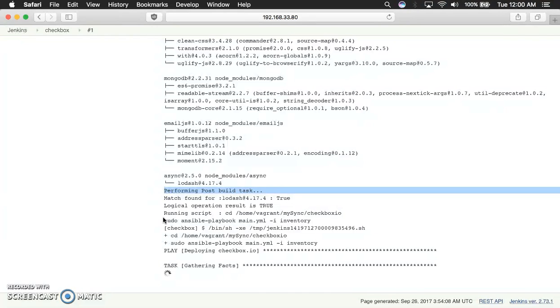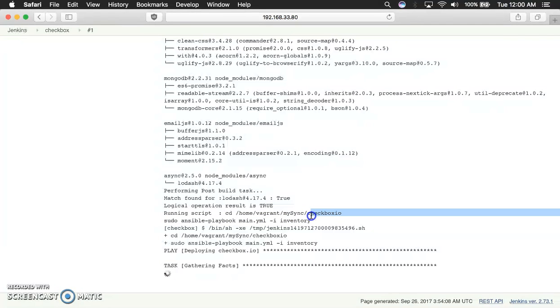And in the post build task, it goes on to execute the Ansible playbook that contains the various tasks needed to deploy a new VM and install the various dependencies and packages on the VM for the checkbox application to run.